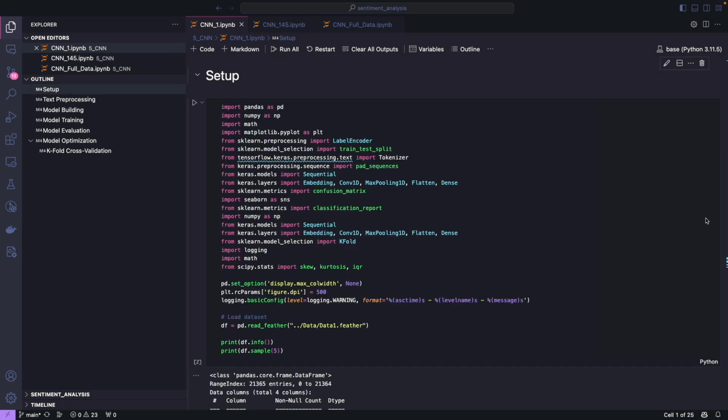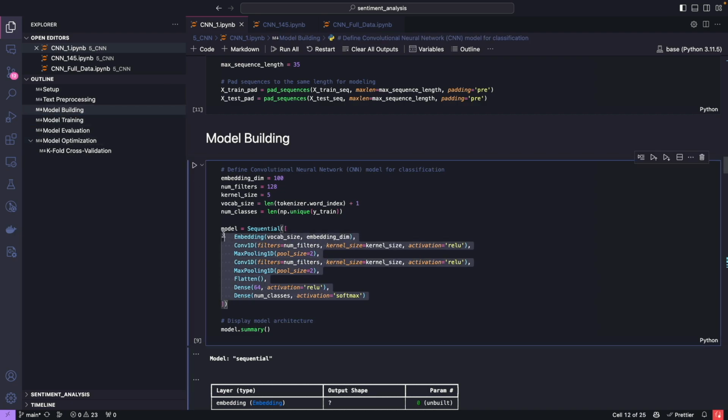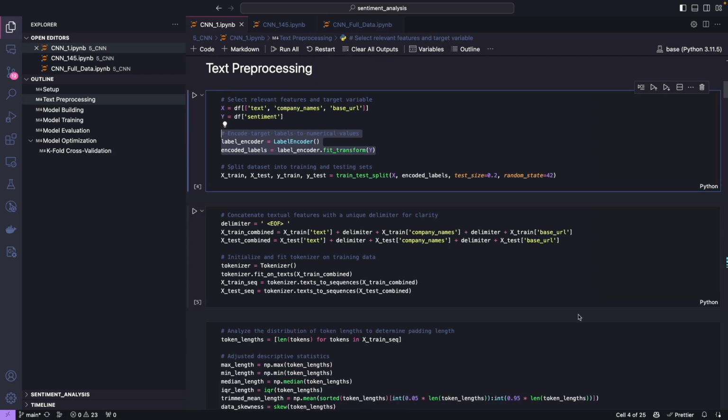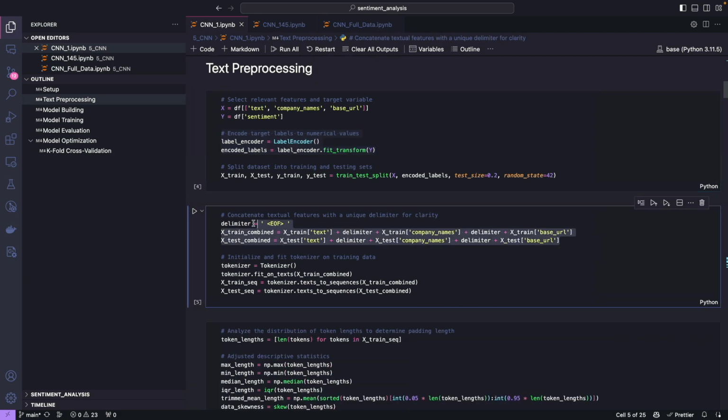Building on the strengths of ensemble methods, convolutional neural networks, or CNNs, provide a deep learning-based framework for analyzing text. As demonstrated in recent studies, CNNs are top performers among deep learning applications in this field. In our approach, we start by pre-processing the data, transforming sentiment labels into numerical formats, and using an embedding over frequency technique to improve text segmentation.